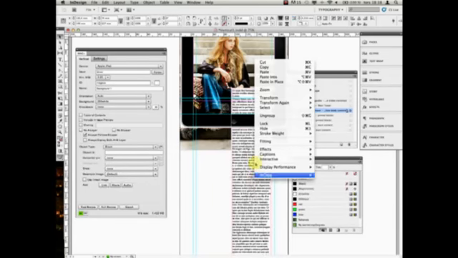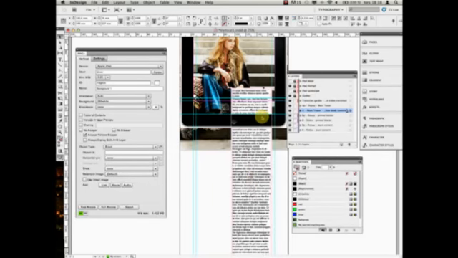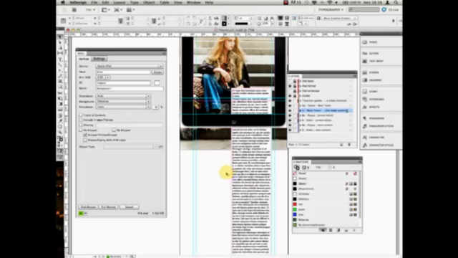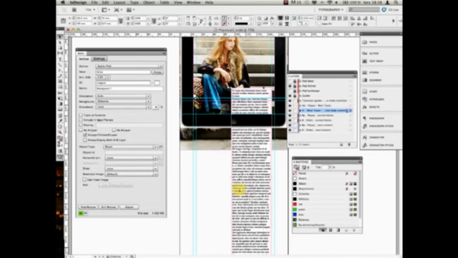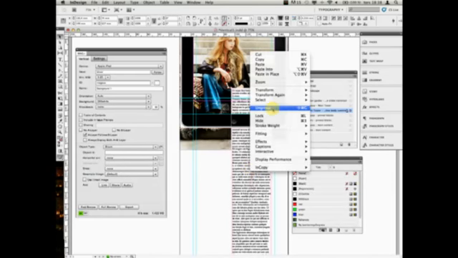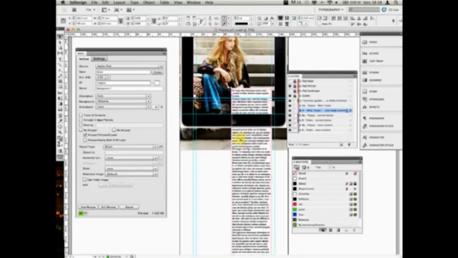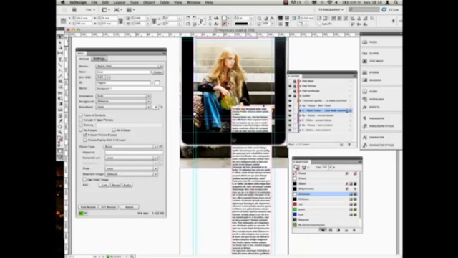So let's ungroup. I'll select the object and then ungroup. When I group the objects, it means that when you select the object, both objects are selected at once, and they're grouped together. You can ungroup them by right clicking, and then you have ungroup. I want to edit this white block that I had here. I want to put a little bit of opacity on it. Up here you can change the opacity. I'll change it to 80%.